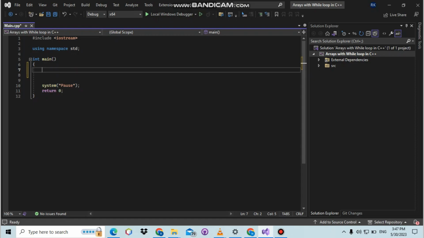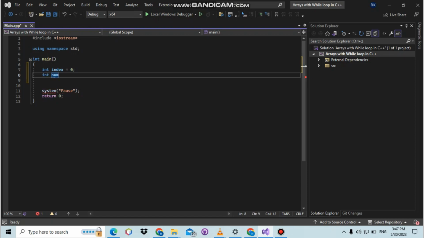Now in today's video we're writing a program that adds five numbers together, but using a while loop and also arrays. So in the main function, we'll say int index initialized to 0, then int num with brackets, and this num will eventually be our array containing num1, num2, num3, num4, num5.